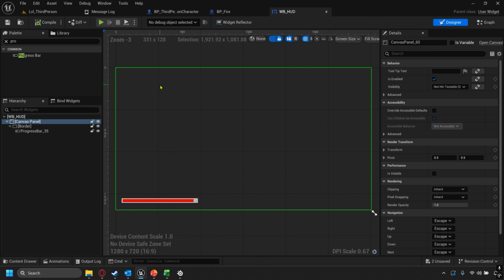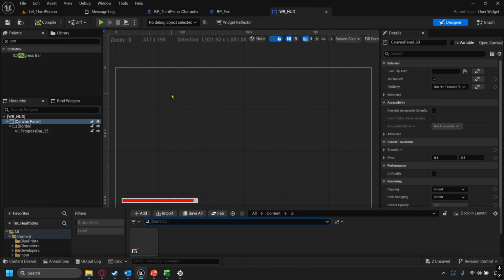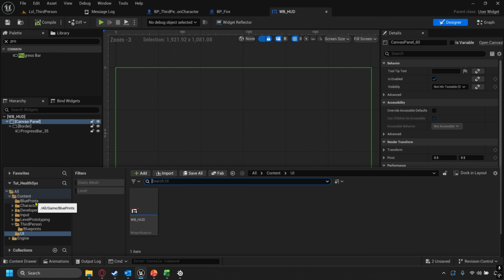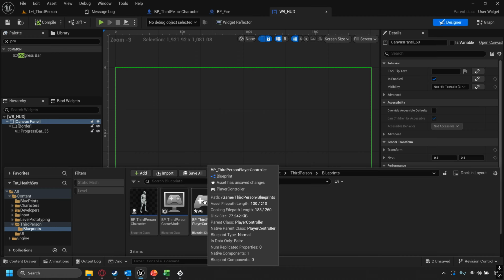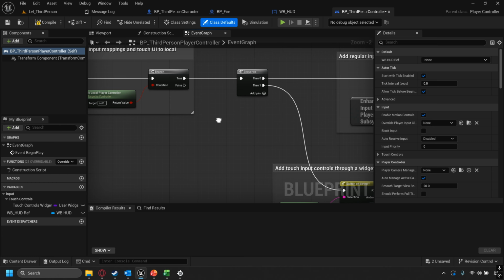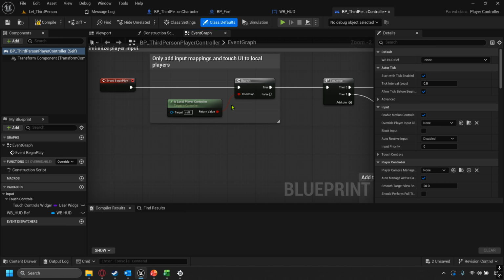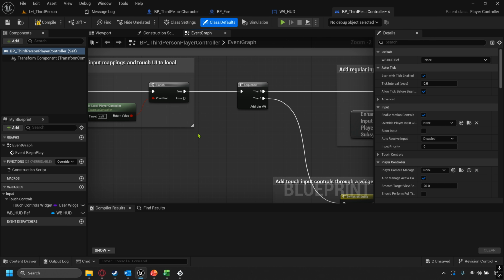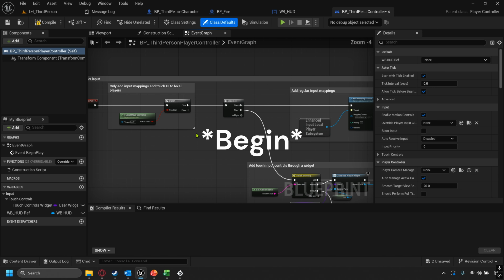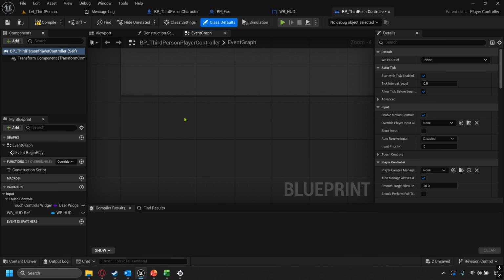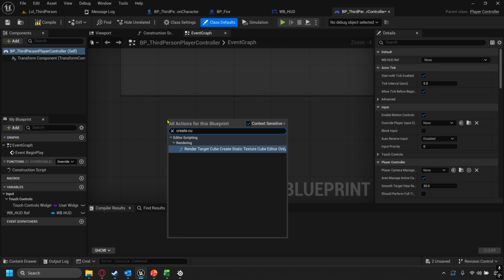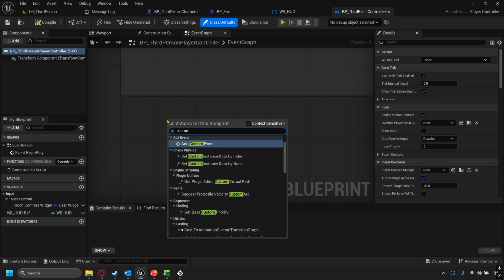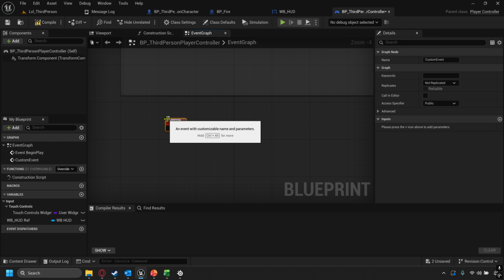Now that we've created the graphics for the widget, we need to actually add it to the screen. The way that we do that is using the player controller. So if we go to our Content, Third Person, Blueprints, Player Controller, we need to locate the Event Begin Play and follow it through. Eventually, with most controllers, you're going to have a sequence that's attached to Event Begin Play. And before we add a pin to that, we need to go below and create our custom event, and we'll call it Load HUD.